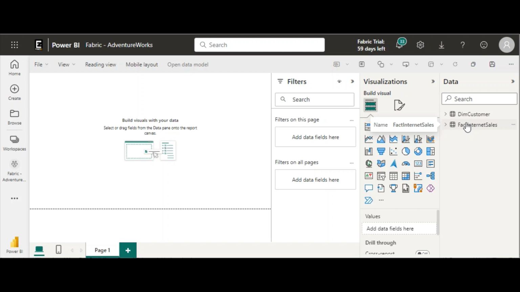So this is a very handy exercise, and it is going to help you when you are in the middle of the project and your report developers need to start work on report development. You can let them work on the completed tables for which all transformation and data modeling is done, so they can start building their reports from this default dataset. And once the additional tables are ready, by following the same process you can enable those new tables or views, and those will be visible for your report development.